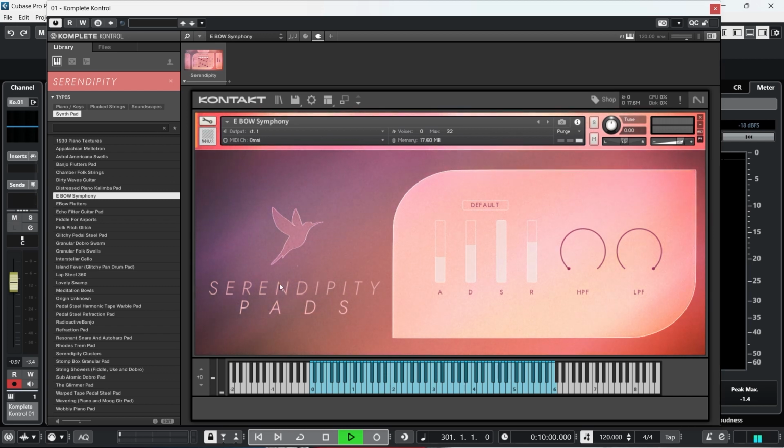Now, I don't want to spend a long time playing through the pads because I was really, really keen when I started going through the library. Obviously, exploration is part of the joy of having a new library. So I've played some examples, but I wanted to set myself a 1 hour composing challenge. And I didn't want to limit myself just to Serendipity as well. So I've added a few more Spitfire classics that I use.